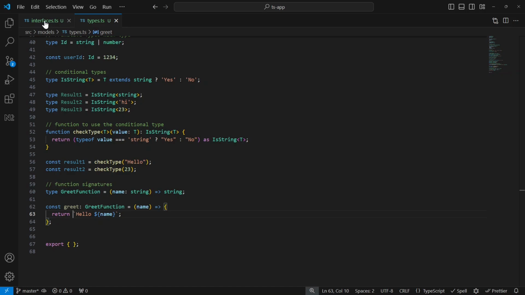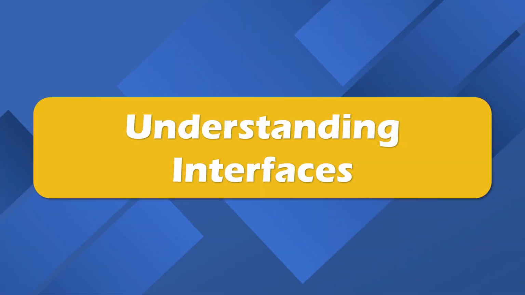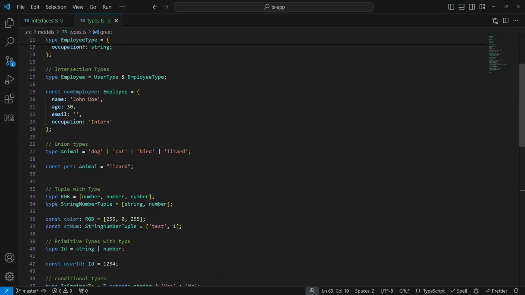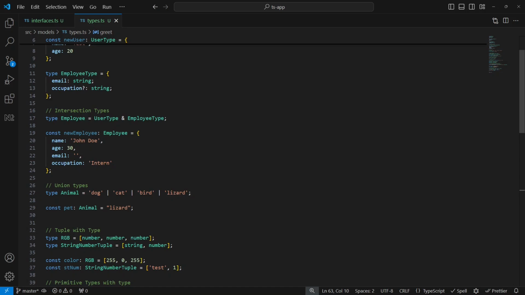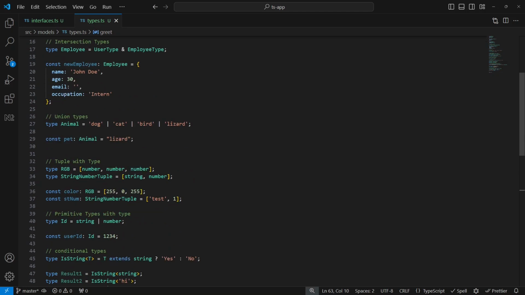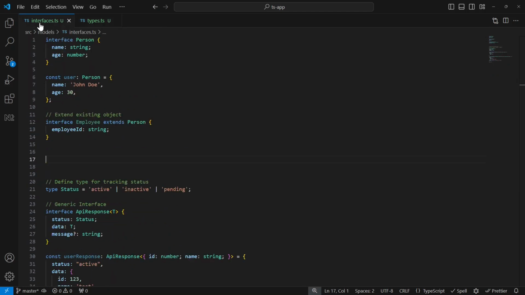Now, with the understanding of types, let's try to understand interfaces in a similar manner. So, interfaces, why and how. Here we see types are mostly dealing with the data, what sort of data we are defining, the structure of the data, what it can have versus what it can't have, what type of values the data will have. Interfaces define the structure of an object.